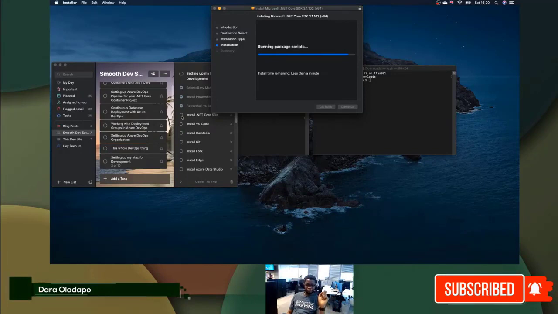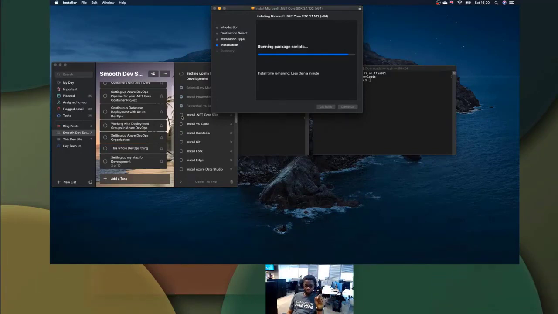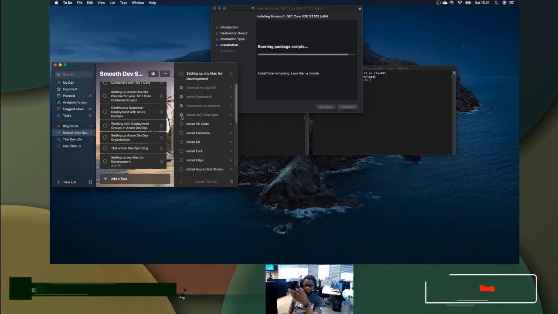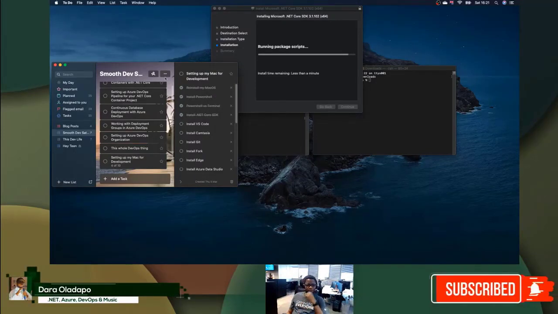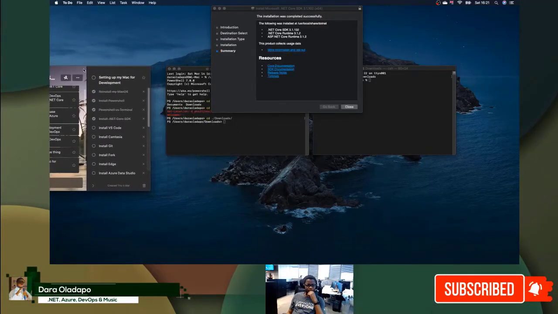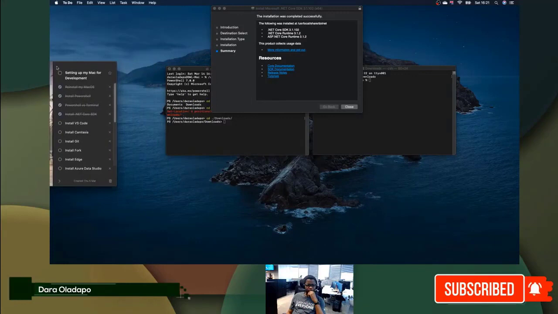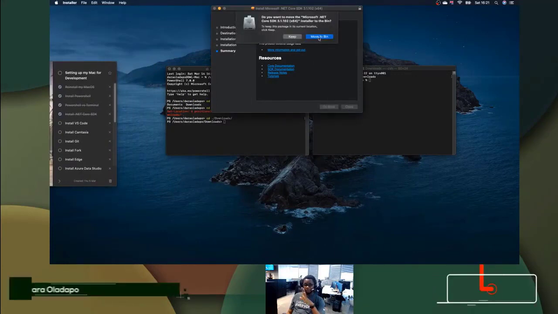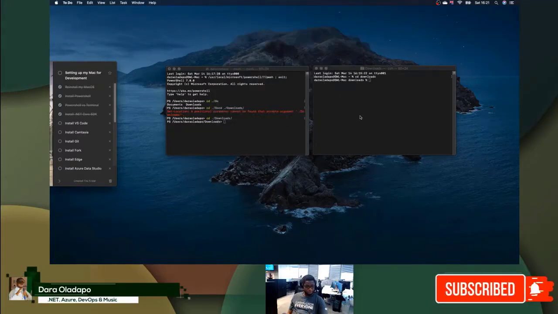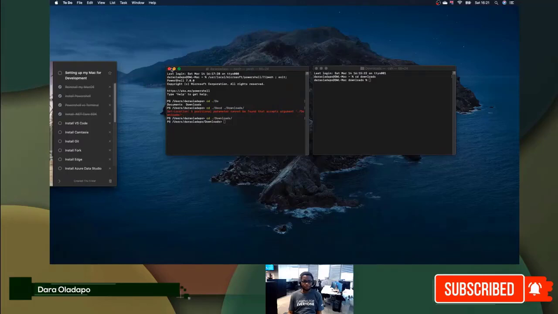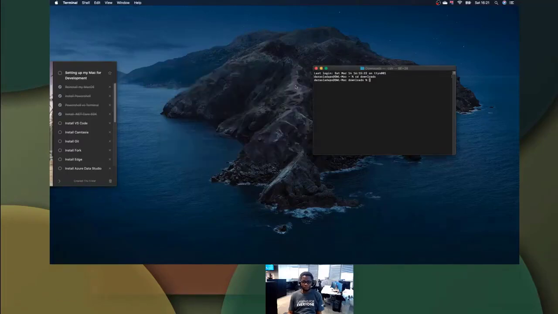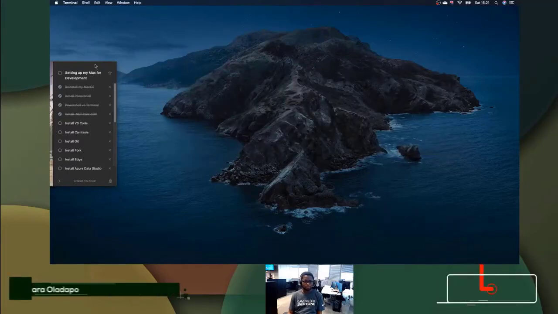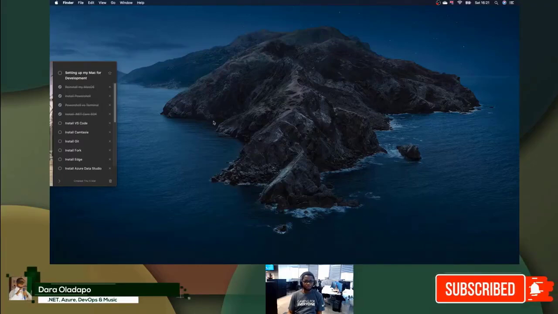Next thing I need to do is install Visual Studio Code. So install .NET Core SDK. Yeah, I know that, so I will just leave that there. So let me put this to the side. .NET Core SDK has been installed. So pardon me, I love using that term quite a lot. You can zoom in and do stuff. So okay, I finished my PowerShell versus terminal fight, so I can terminate these processes. Alright, so I've installed .NET Core SDK.